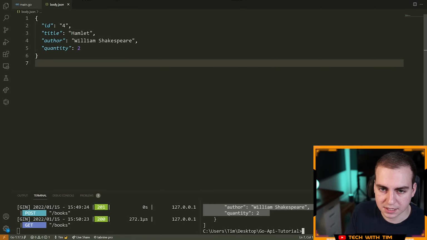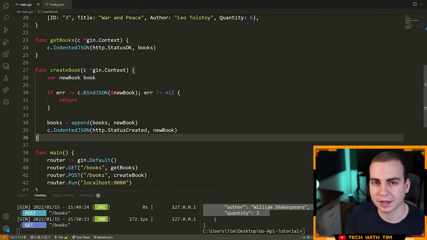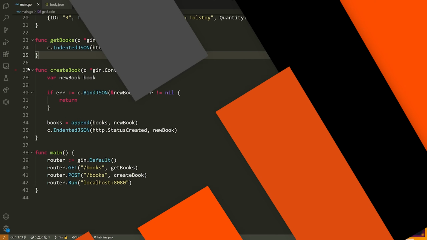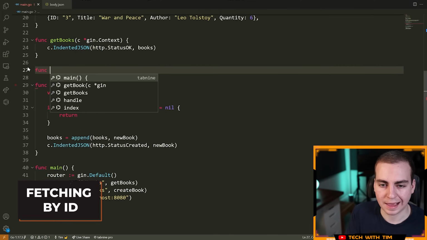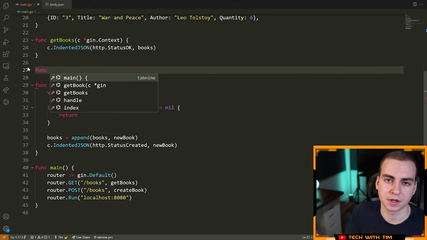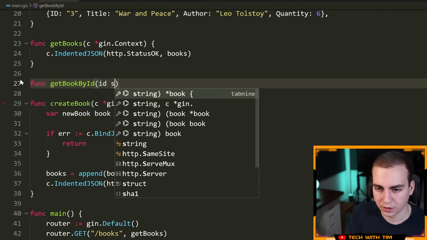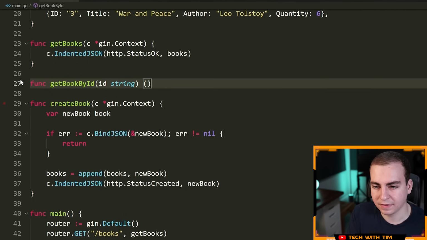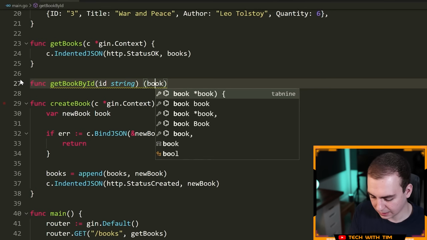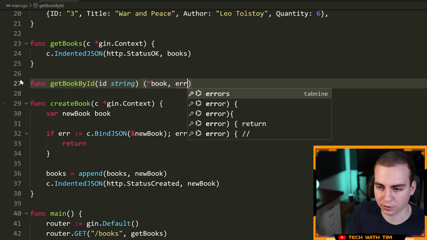Great. Okay, so let's continue here, and let's now look at how we could do something like checking out a book, checking in a book, getting a book by ID. Let's actually do getting a book by ID first. All right, so to get the book by ID, I'm going to write a helper function that will return to us the book object represented by a specific ID. Then we'll write a separate function that handles the route. So I'm going to say function get book by ID. We want an ID of type string, and then we're actually going to return a pointer to a book, and we're going to return an error.